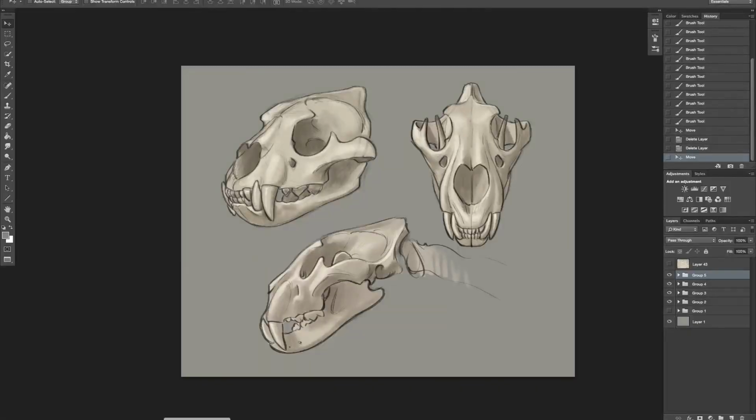So let's go ahead and jump right into drawing the face, the head of the lion. What I've gone ahead and done ahead of time is I've created these 3 images of a lion's skull. I've got a profile, front, and 3/4 view. And right off the bat, you can see how robust a lion's bone structure is.